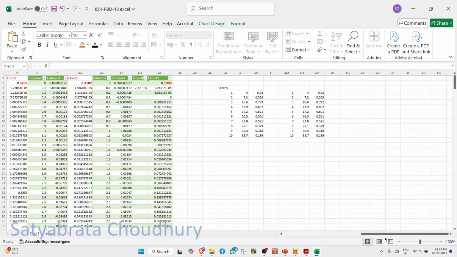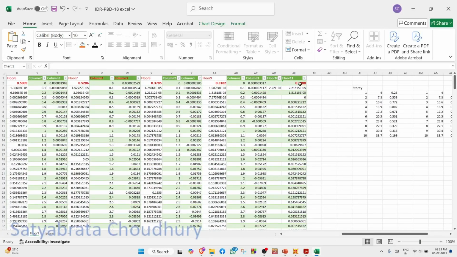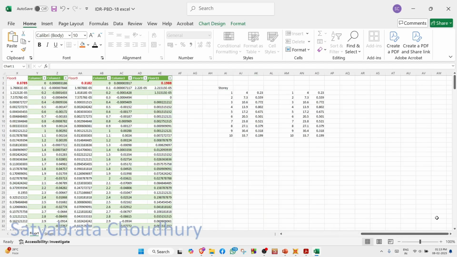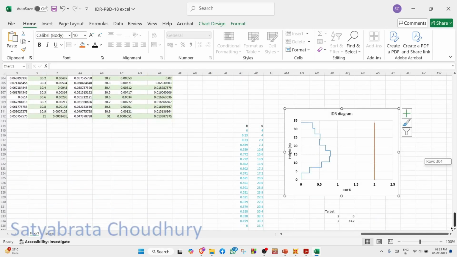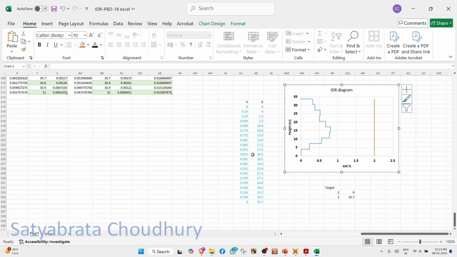From the time history results, taking the difference between any floor and the immediate previous floor, and dividing it by the height of the floor, you get the interstory drift ratios, and you can multiply by 100 to get the percent. These are percentage values I have calculated, and these percentage values I have drawn here for the interstory drift diagram. You have to make a little manipulation here, so the drift diagram is coming in a zigzag way instead of a straight line. In the diagram I have also shown the target drift.